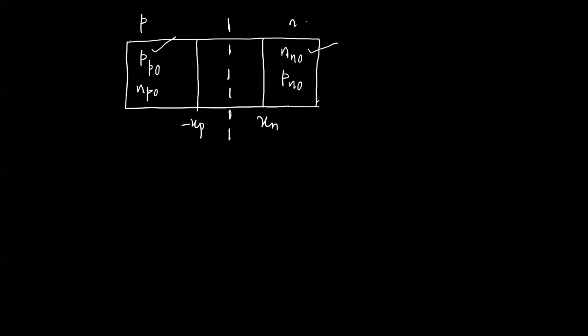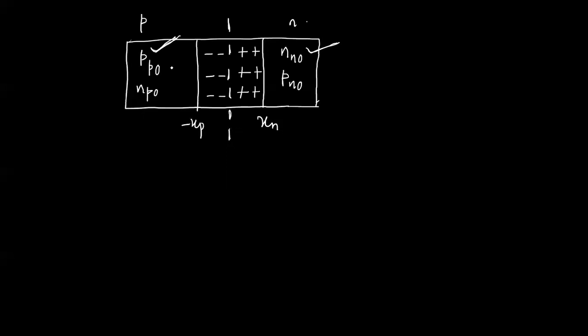Once a few of the electrons have diffused from the N region, you get the space charge region here. We said that nn0, these carriers, move from the N region to the P region. That will give us the positive space charge region here. Similarly, some holes, the majority charge carriers pp0, will start moving from the P to the N region, and hence that will create a negative space charge region. Remember, these negative space charges are not producing any drift current; they are just fixed, immobile charge, though they produce an electric field. The induced electric field here we have already determined.